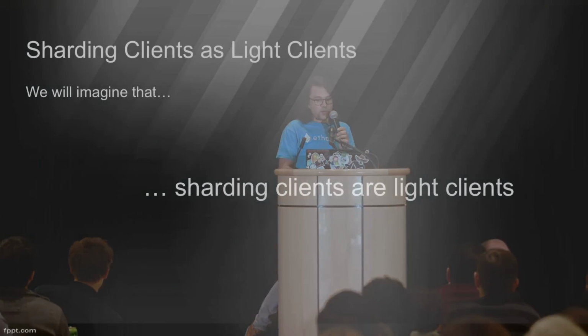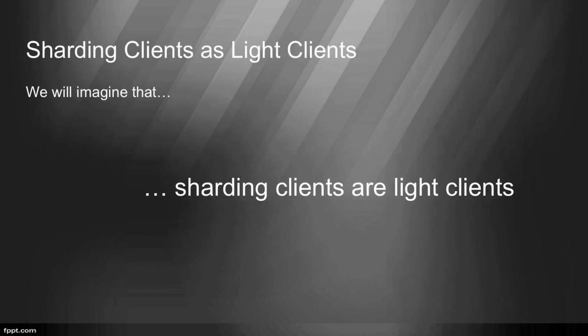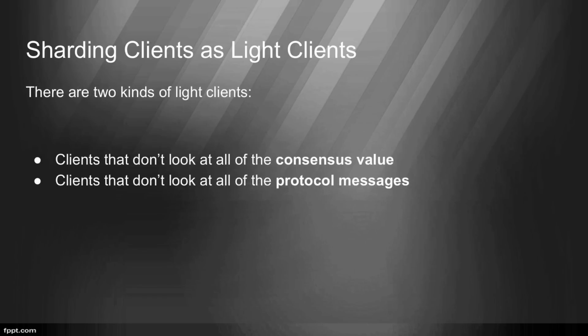We need to imagine that nodes working on one shard don't need to hear everything about every other shard. Otherwise, we're not going to have any scalability. So we're going to imagine that sharding clients are light clients. And it's going to turn out that this is a perfectly appropriate decision. There's two kinds of light clients.